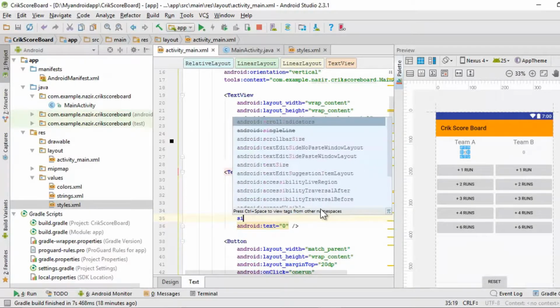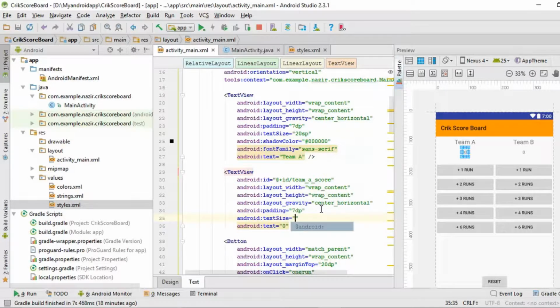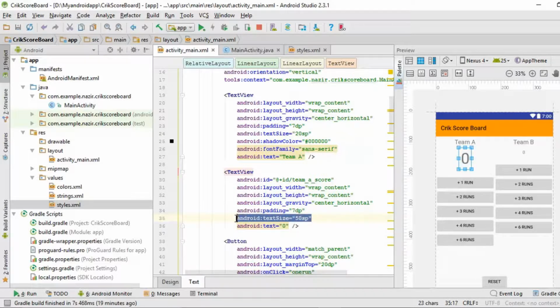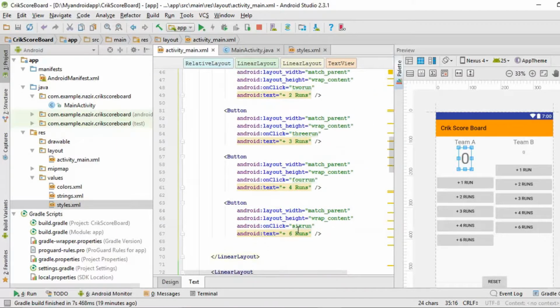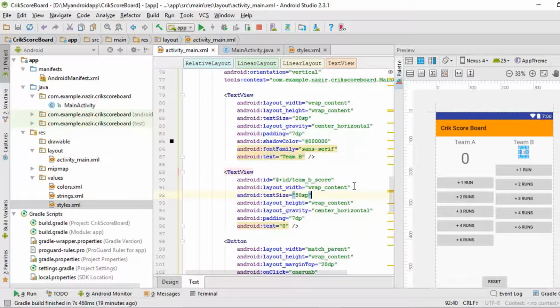My text size will be like 50 SP, so it becomes much bigger. Control C and apply it in the second one as well.